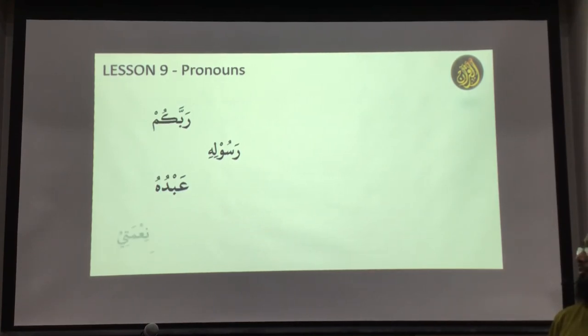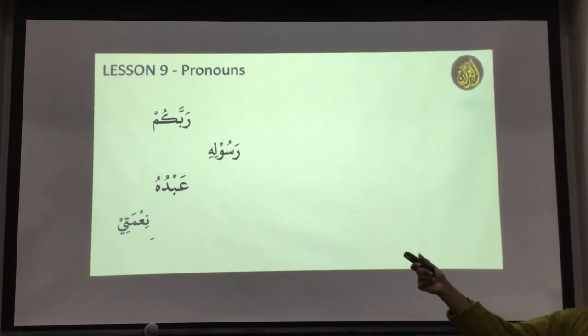Okay? The last one for today, I think. Ni'mati. Ni'ma means the blessings. So what is that ending part of it? What kind of pronoun is that, Brother Mustafa? Yes, it's ee. And ee, we say, is always jar, and ni is always nasab. Okay, it's easy to remember. So ni'mati means my blessing. Which surah has this word? You recited it yesterday, Maghrib time. Qadr. Amma bi ni'mati rabbika fahaddith. What does rabbika mean? Your Lord. Very good. Okay? So inshallah.